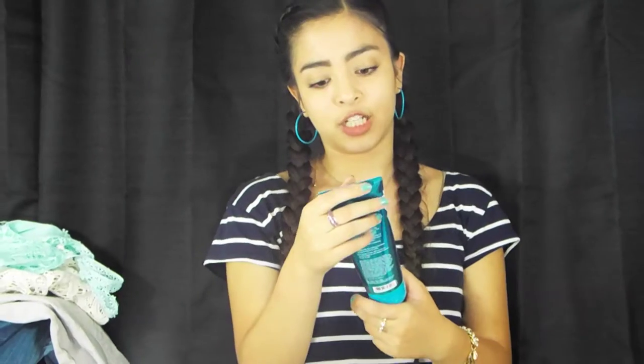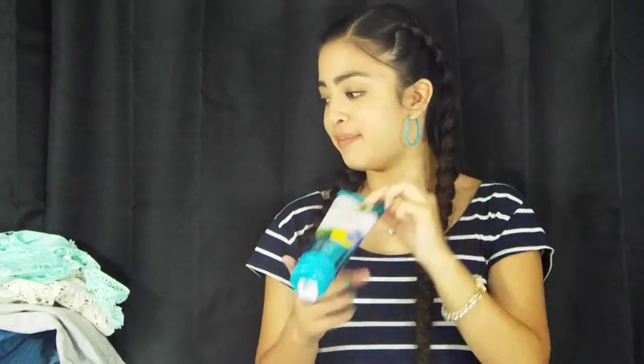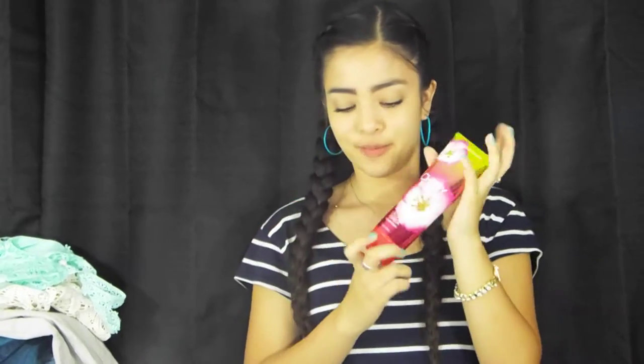The next thing I got from there is the Sheer Cotton and Lemonade scent — it's also the Ultra Shea — and it's just a different scent and it's blue. The next one I got is Cherry Blossom, and this one's my second favorite because I love cherry. It kind of looks like a sweet pea and it reminds me of summer and spring, so I really like this one too. The last lotion I got is Amber Blush, and it's the 24 Hour Moisture Ultra Shea Cream.